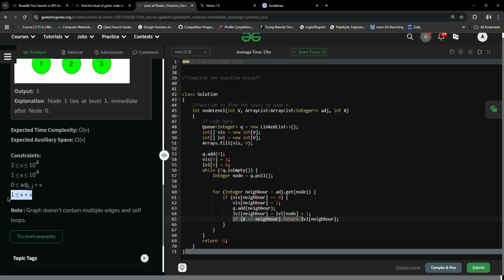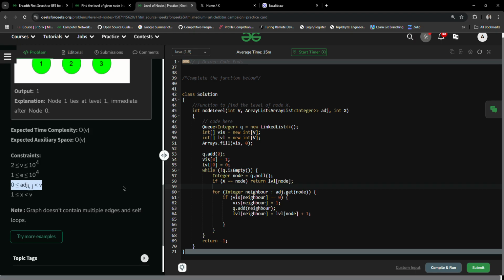Then it is correct. But if this condition was not given, if it was from 0 to V, then it would be wrong. Then we should use the previous thing that I had added, this one. So you should check the constraints.